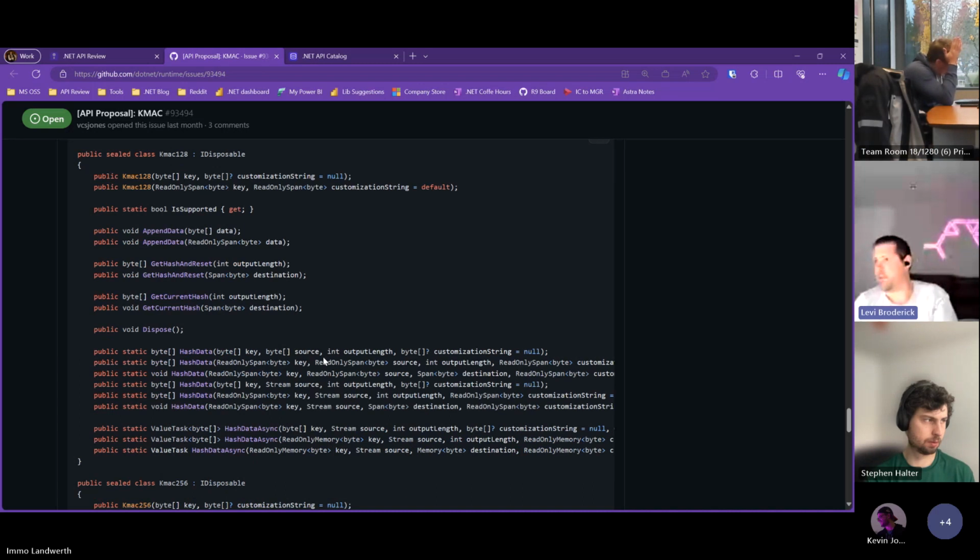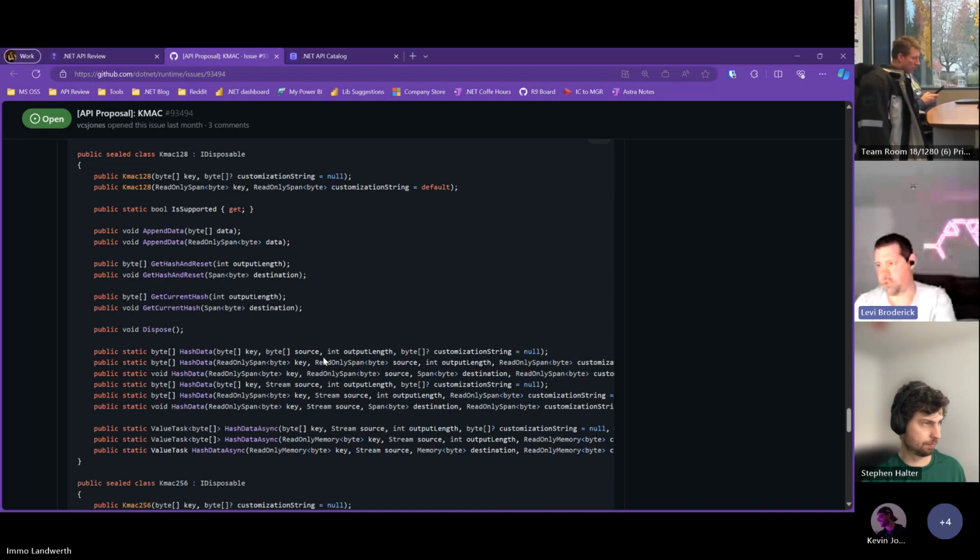The only real high-level feedback I have is, Stefan, you might note a similarity between the data protection purposes strings and the customization string being passed as a parameter here. They do much the same thing. In data protection, we require you to pass something even if it's empty. The reason being that the NIST recommendations for the algorithm used by data protection very heavily suggest that you pass a non-empty value there. I'm looking at the NIST technical report for KMAC, and I see no such recommendation.